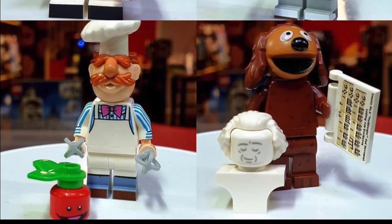Closing out the series, we get the Swedish Chef and Rowlf the Dog. Swedish Chef is pretty cool looking with a nice new chef costume you can use in city builds. I like this series because you can really use these torsos in different ways beyond just the Muppet minifigures. Swedish Chef comes with what look like new egg beater pieces and a tomato with a smiley face. Rowlf the Dog looks like he has a piano and maybe a Mozart statue. Let me know in the comments what Muppets references I missed and what your favorite character is!